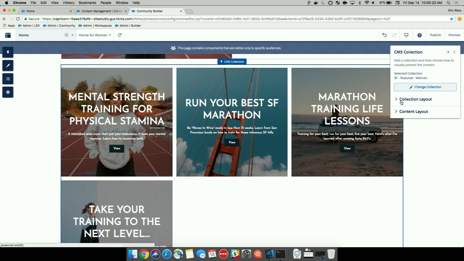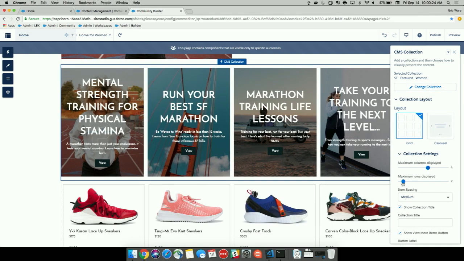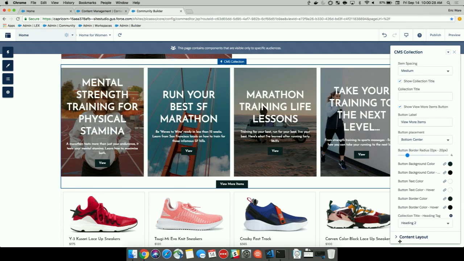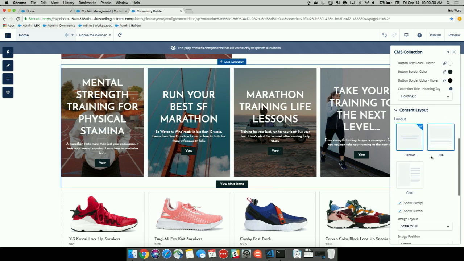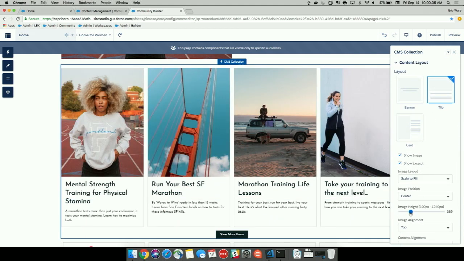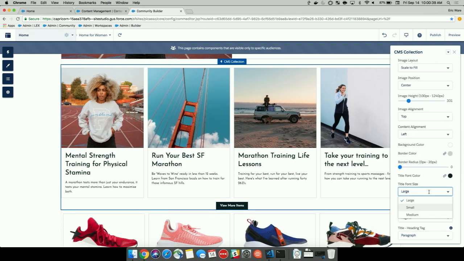One of the nice things about what we have here is you can actually customize this quite a bit. So I can just say, hey, I want 4 columns and 1 row that I want to display. I want to make sure that I have, let's say, a tile layout, which gives me a different look and feel, right? I want to reduce my banner height. So there are all these different customizations you can actually do with this out of the box.